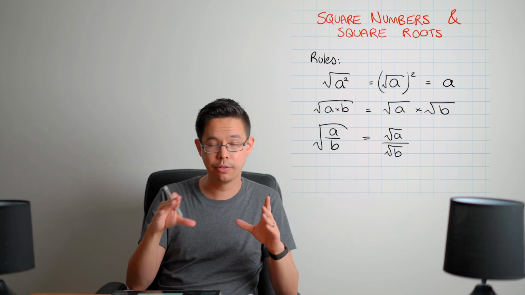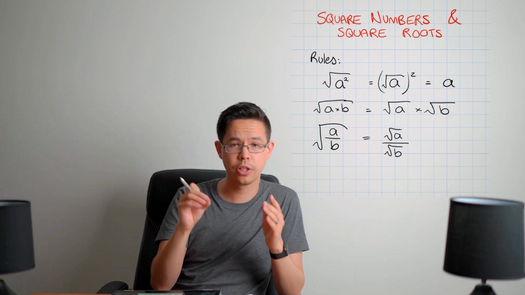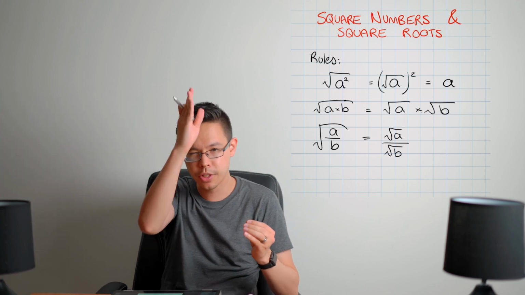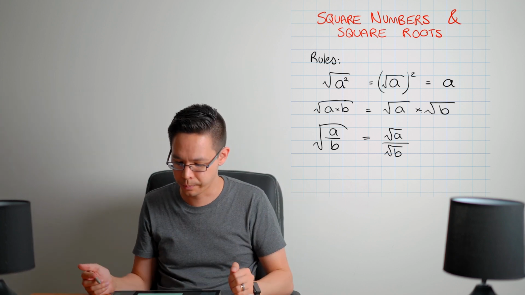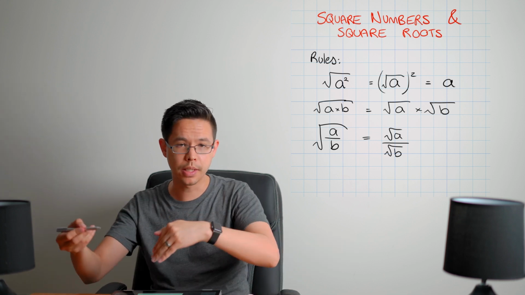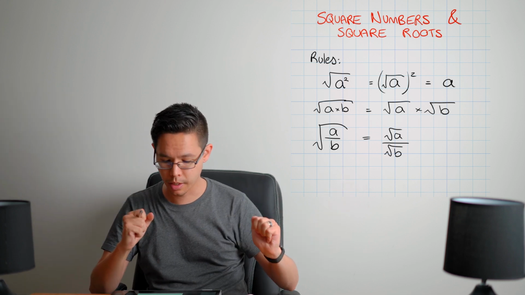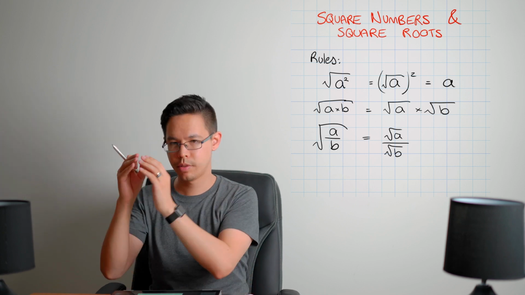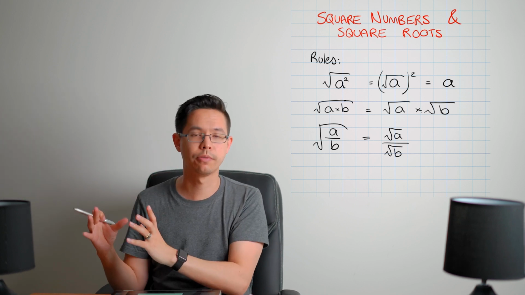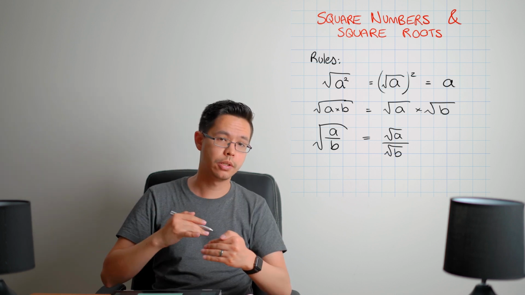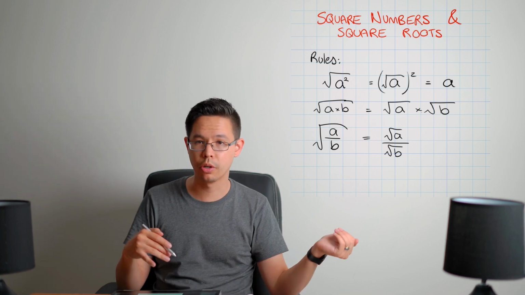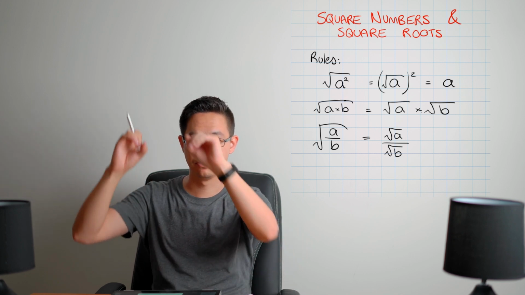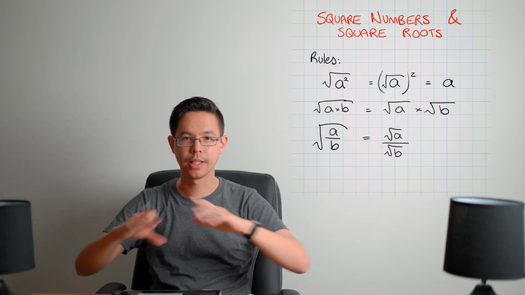The next one is that if inside the square root, it's actually the product of two different numbers, then you can split it and separate those two. So the square root of a times b, bracketed, is equivalent to the square root of a all by itself times the square root of b all by itself. And similarly, you can do that with division. So if I've got the square root of a over b, that could be the same thing as the square root of a all divided by the square root of b.